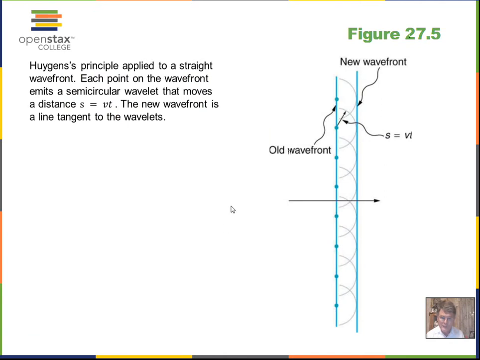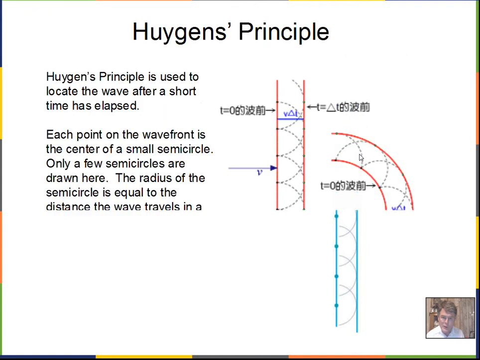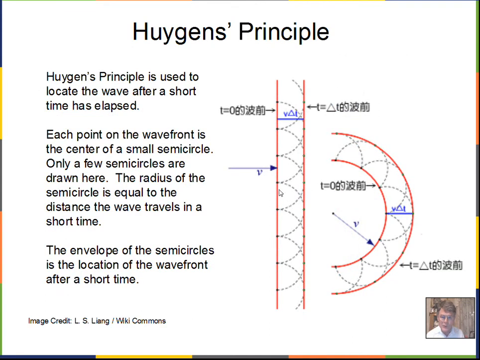To kind of get a flavor of this, Huygens had a method of ray tracing or following the flow of energy of waves. So we have a wave peak here. And every point along the wave can be considered to be an emitter of light. And a little semicircle drawn out here equal to the distance light would travel in a certain time. And then the boundary, the envelope, of all these semicircles is the location of the wavefront at some later time. Another drawing of it here, either with a flat wavefront or with a curved wavefront. Same principle applies.